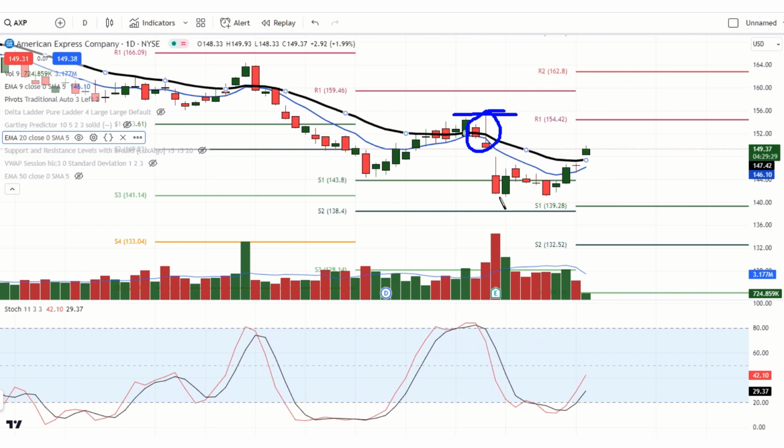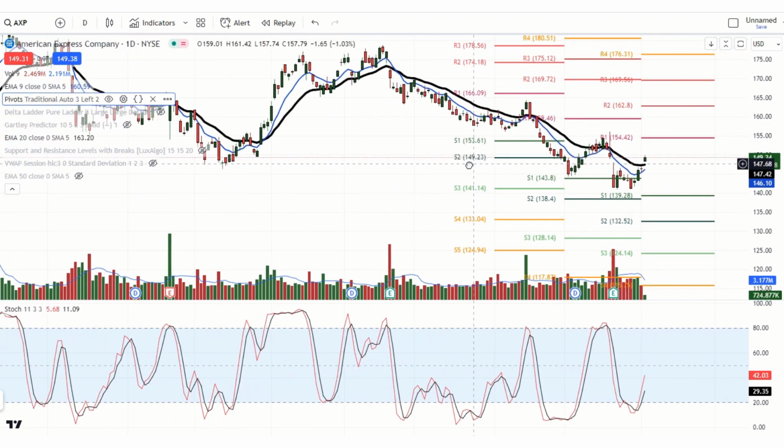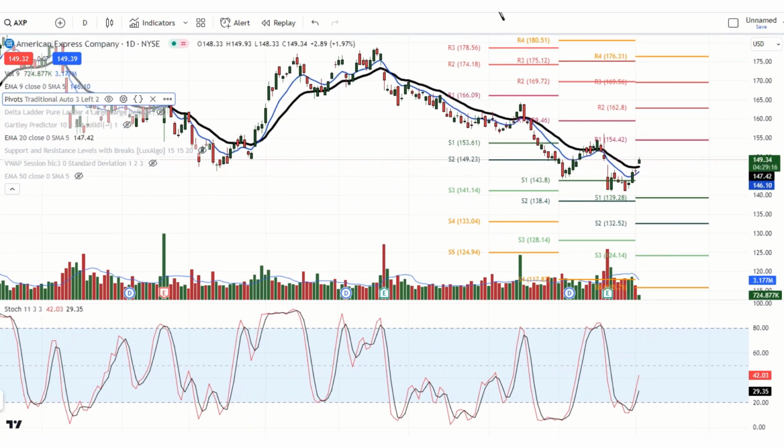But we're going into that range. What are we going into that range with? What kind of volume do we go into American Express with over here? How do we know we're not still in a downtrend? Now let's pull the chart back. We know we started off right here. That was the spot.